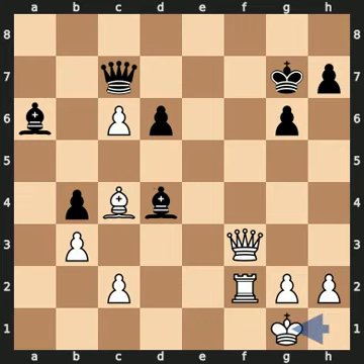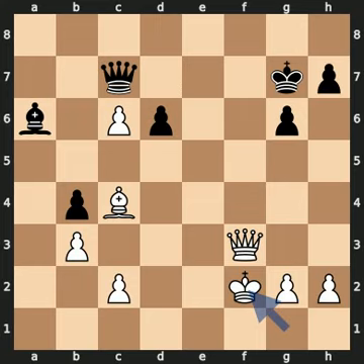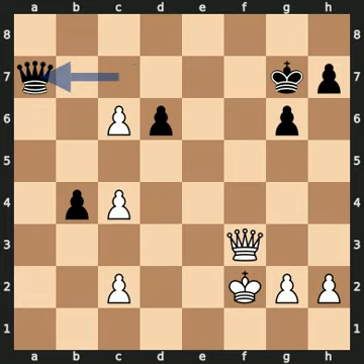Black takes the rook. White takes the rook, creating a decisive attack. Black takes the bishop. White takes the bishop. Black takes the bishop. White takes the bishop. Black moves his queen, preparing an attack. White moves his king to safety.